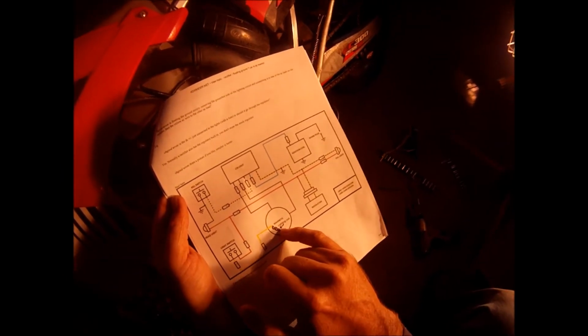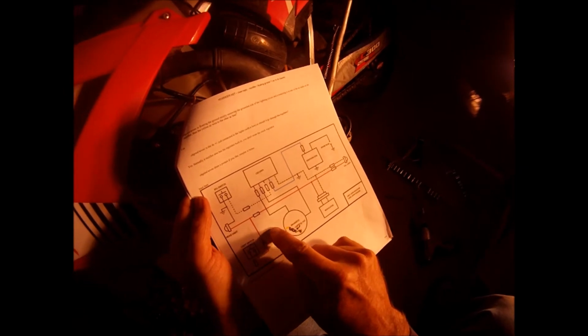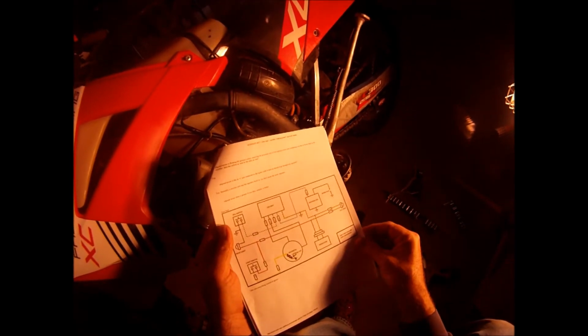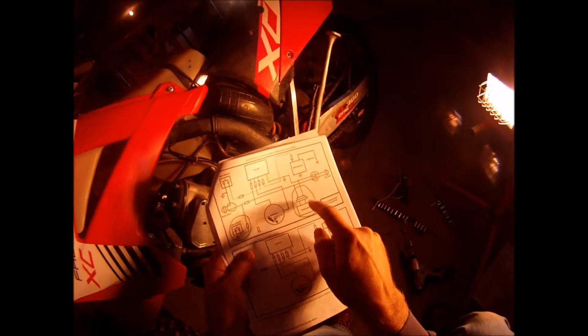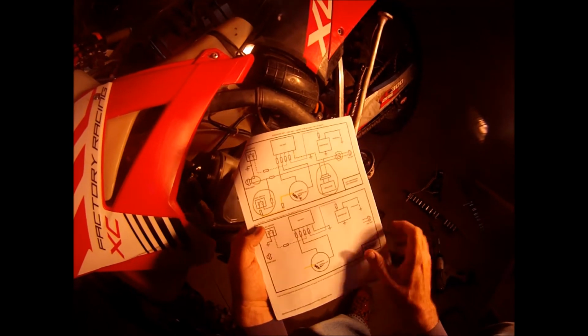So we're going to take that wire off where it's grounded right there. We're going to cut it right there. And then we're going to connect that and put it in line to the regulator rectifier. But that comes in a minute. So basically he's saying this is how your bike exists right now. And then what you're going to do to float the ground is you're going to take out everything circled in green on this side. So you're going to cut out the existing AC regulator. And then you're going to end up here.